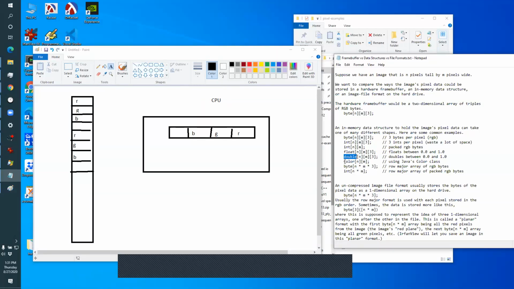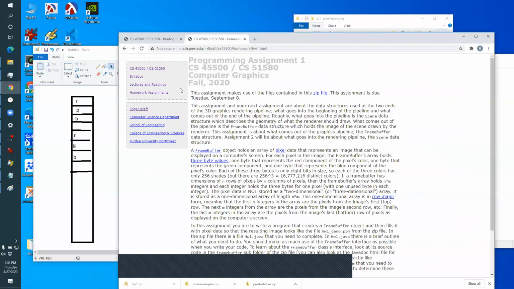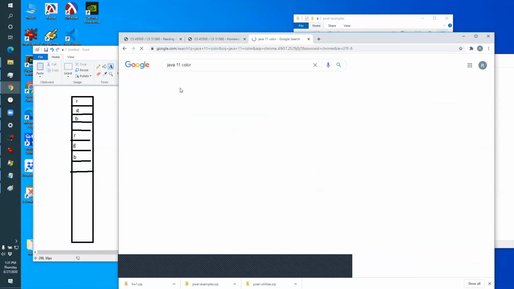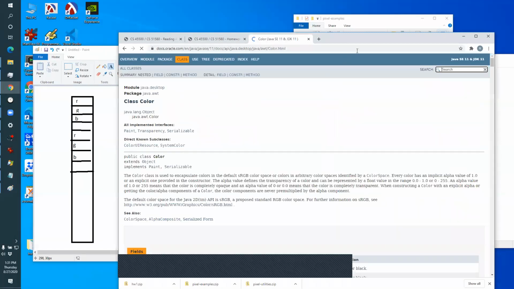Now, Java has a color class, so you could create a 2D array of color objects. Here's the Java doc for the color class in Java.